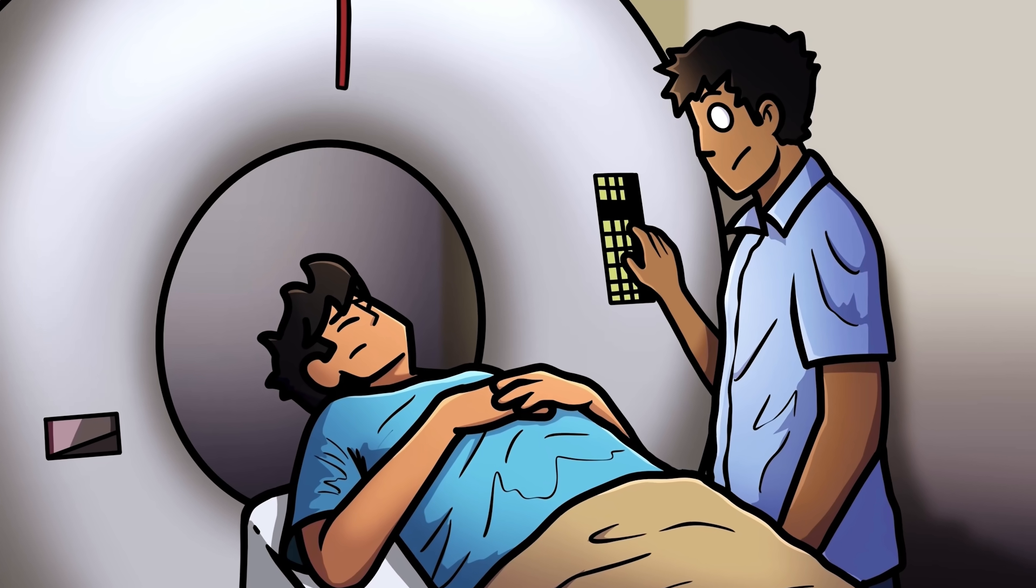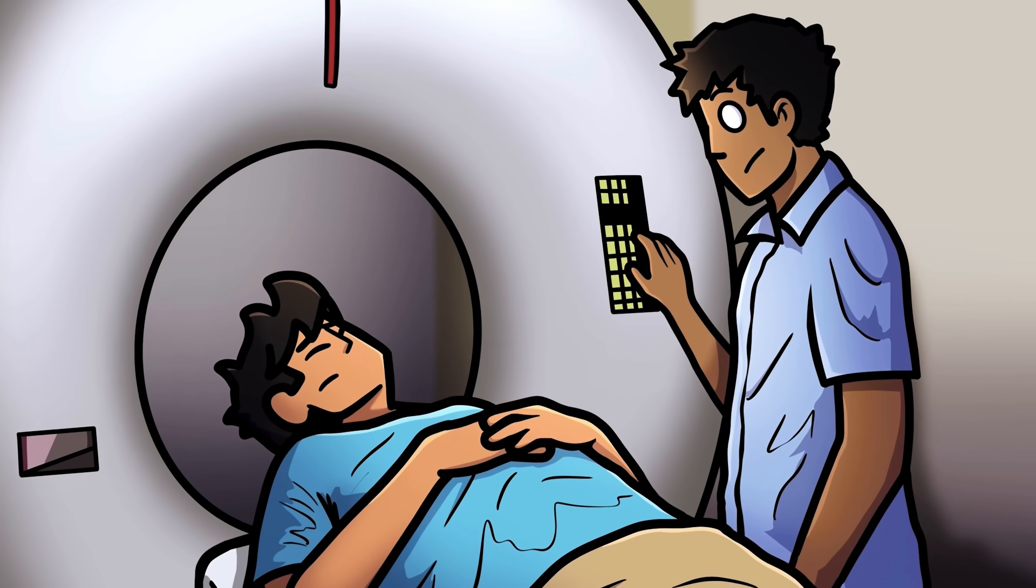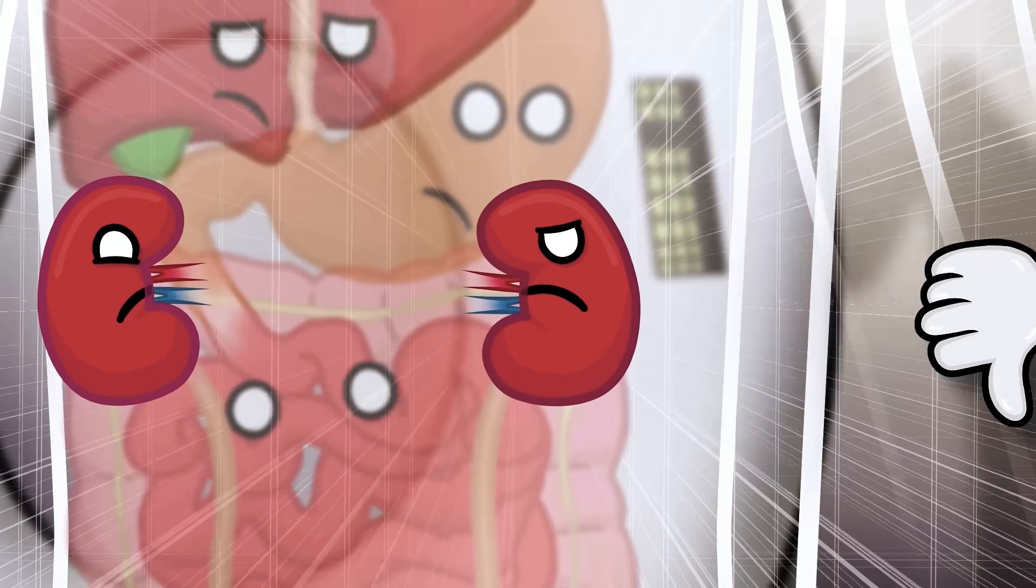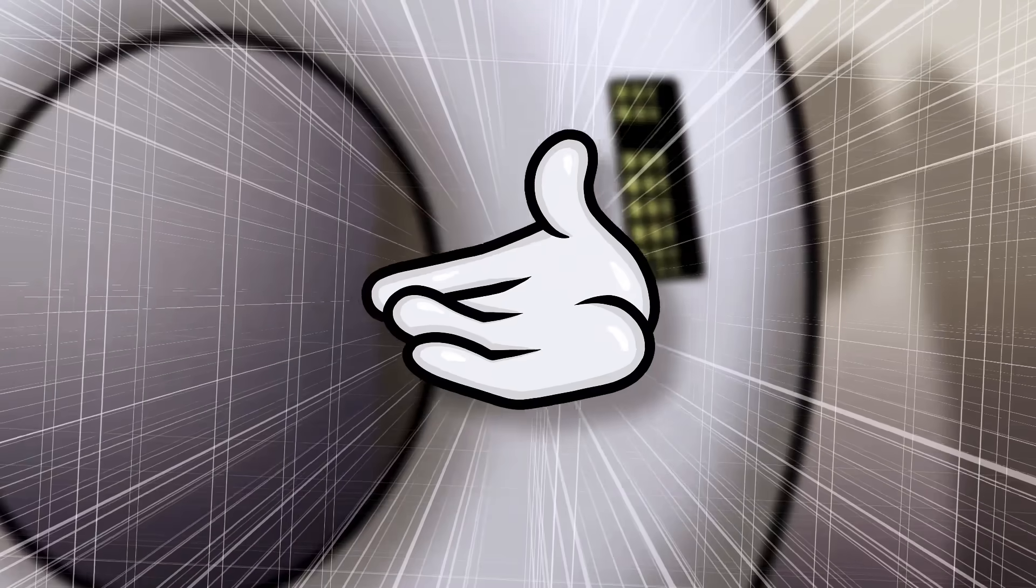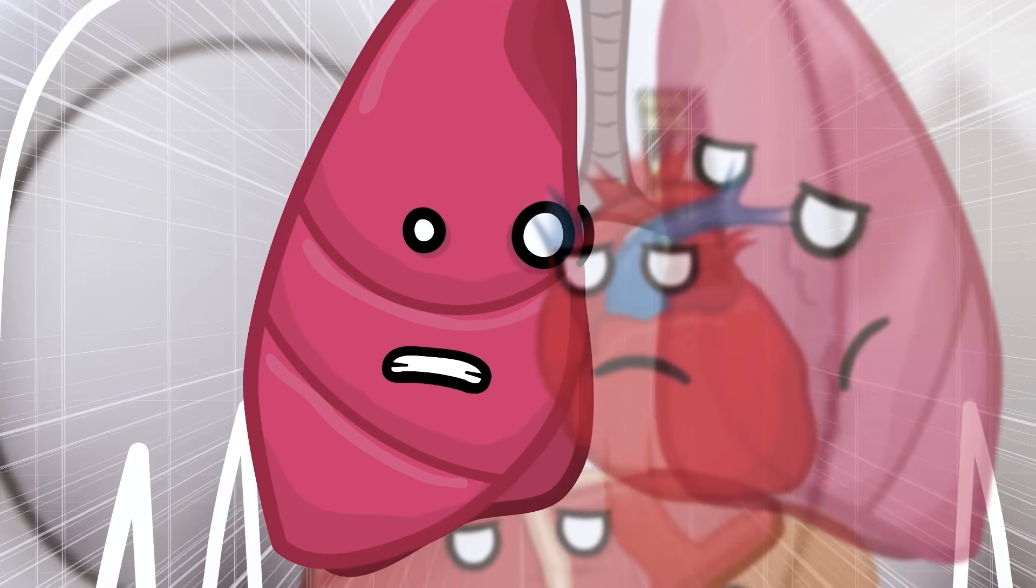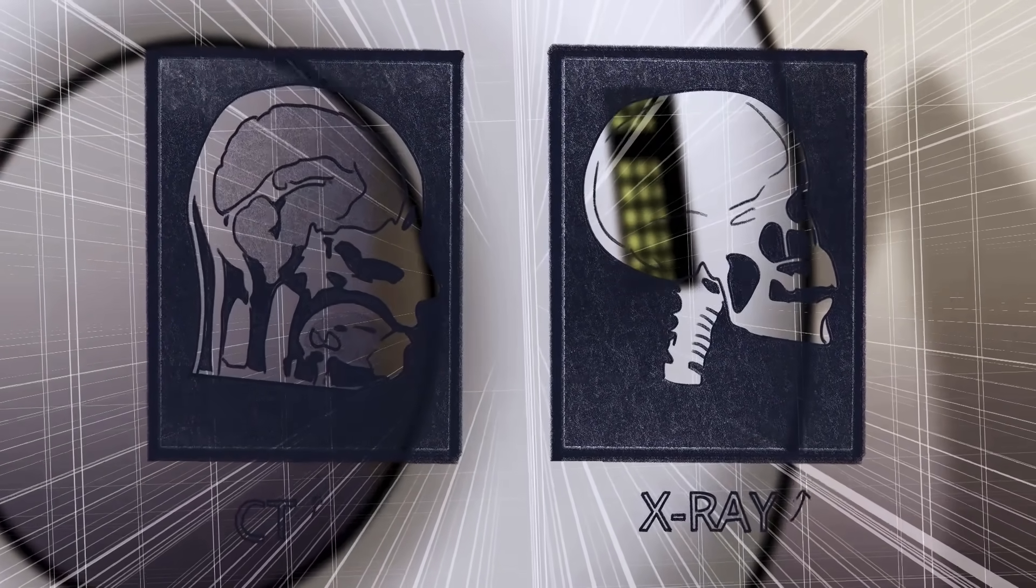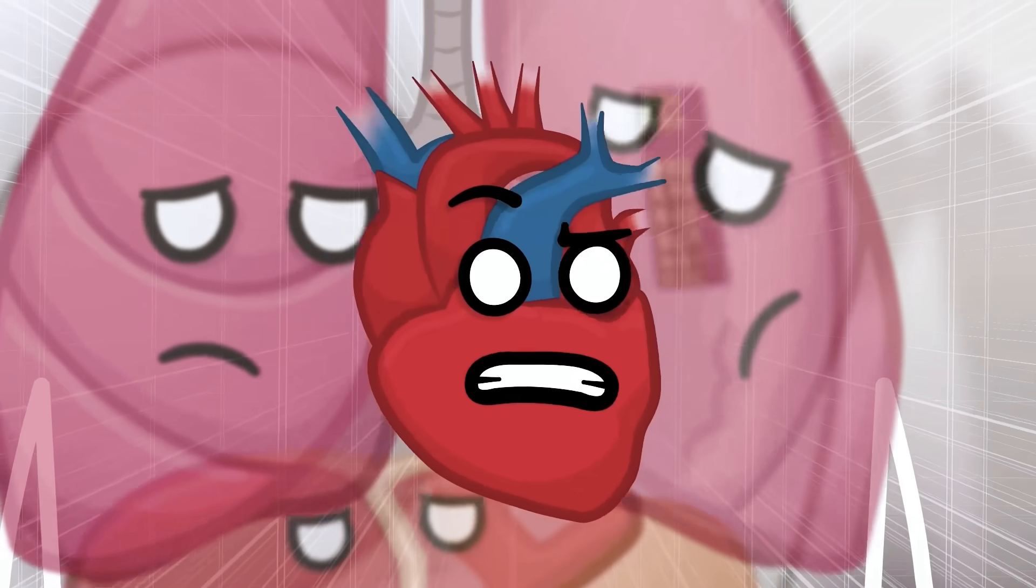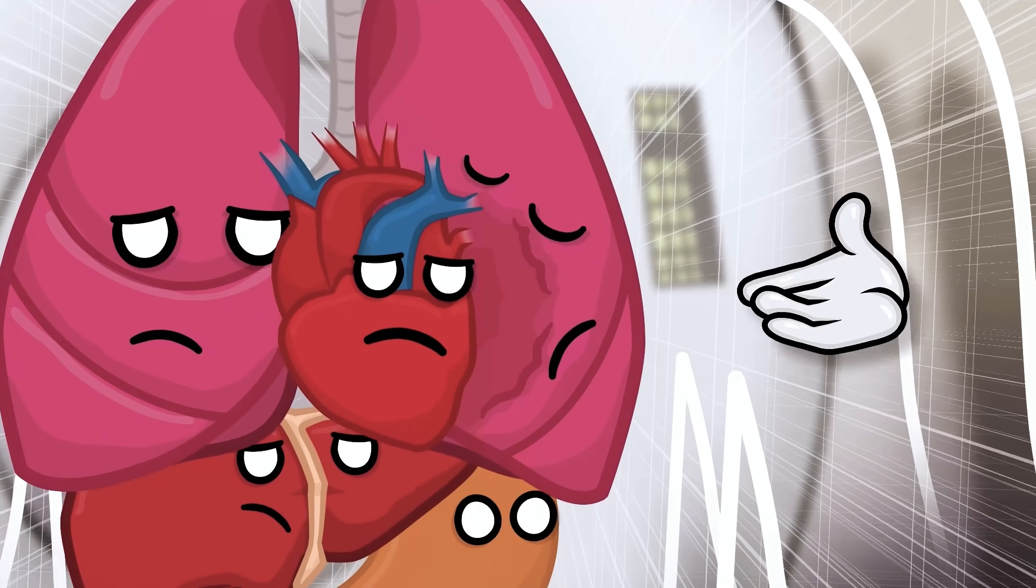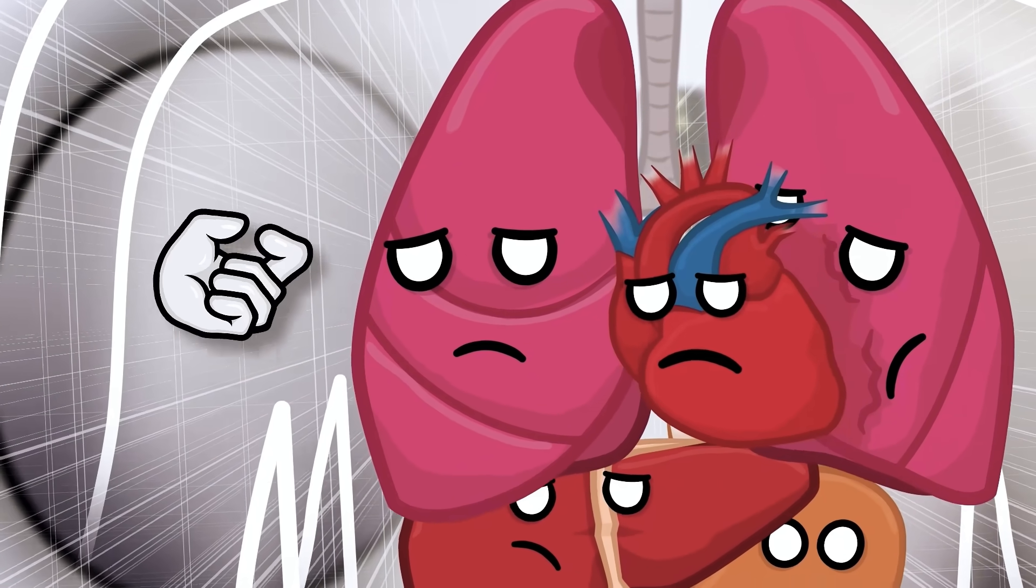The emergency department staff will now administer a CT scan to figure out the extent of Brain's injury. CT? What kind of brew is that? Oh, CT, as in computerized tomography scan. That's a lot of big words. It's a type of imaging that uses x-ray techniques to create detailed images of the body. How's that different from a normal x-ray scan? CT scans reveal a lot more detail and create computerized 360 degree views of the body's structures.